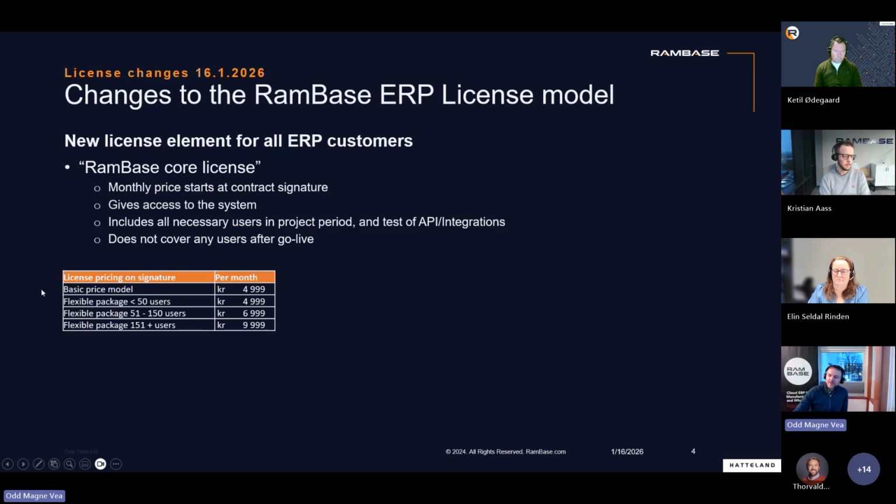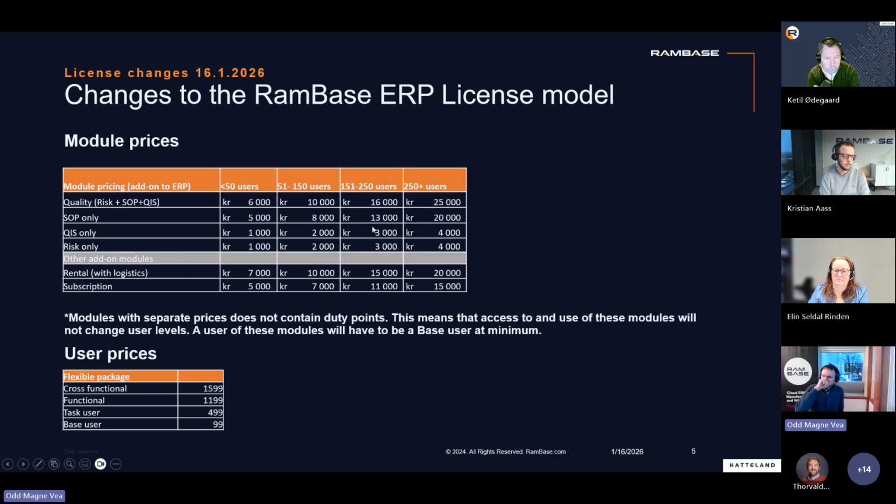If they go for the basic price model, then they will pay 999 per month. If they go for the flexible ones, there are 3 levels depending on how big they are. So this is on top of the user license. It doesn't replace the user license. It is from signature, sorry, not go live, and it continues to run after go live.